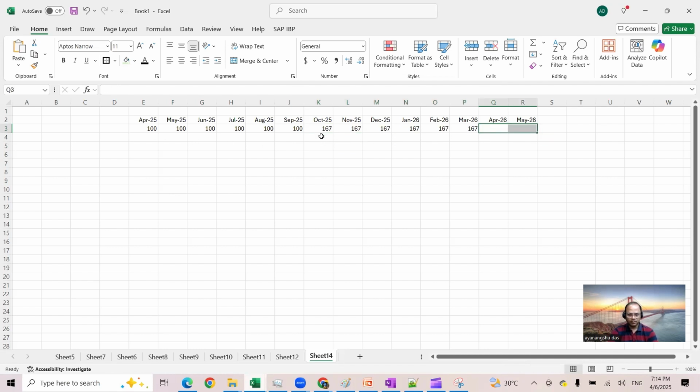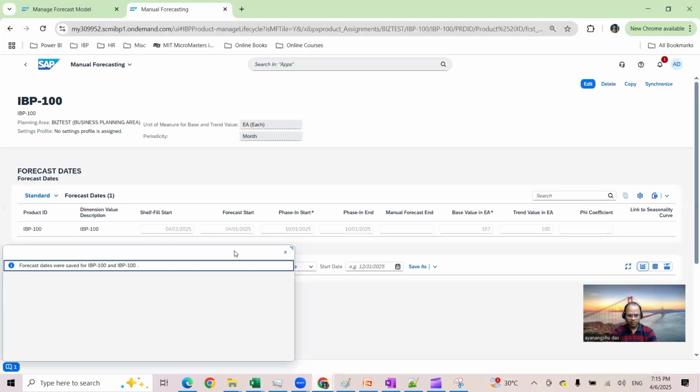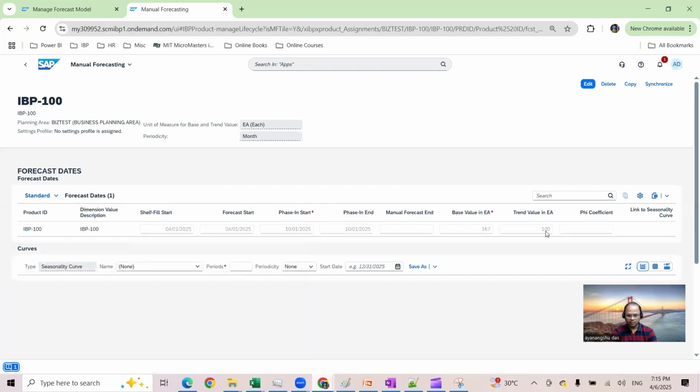Now, instead of 167 every month, you sell 167 the first month, 267 the next, then 367, then 467. Just increase by 100. That's what we are saying in this model: you increase the trend of the previous value by 100. So let's run this model.